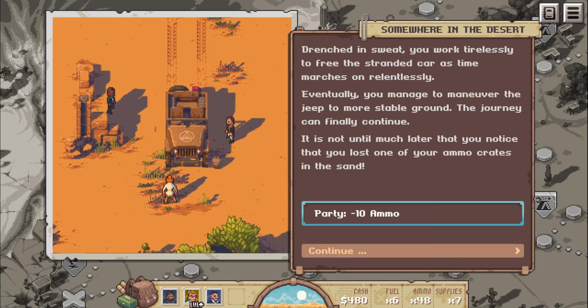Drenched in sweat, you work tirelessly to free the stranded car as time marches on relentlessly. Eventually, you manage to maneuver the jeep to more stable ground. The journey can finally continue. It is not until much later that you notice that you lost one of your ammo crates in the sand.